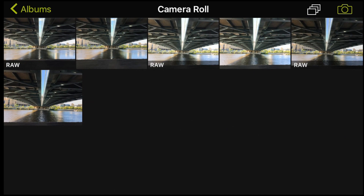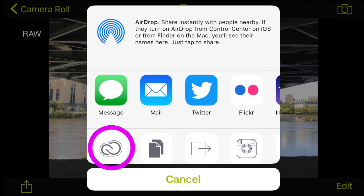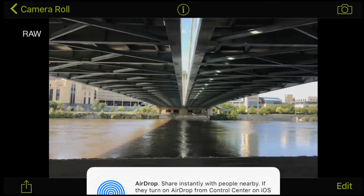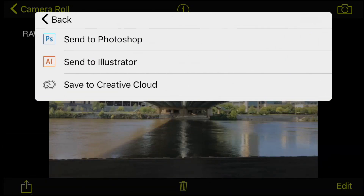If we open up one of these images and click the sharing icon at the bottom, one of the options looks like the Adobe Creative Cloud icon. Clicking on that gives you an option to enter a file name and choose an action — which can be to send to Photoshop, which is just pure magic. It will actually open the photo in Photoshop on your computer when it's syncing, almost like shooting tethered. Or you can save to Creative Cloud. It's also very easy to simply move images to the Lightroom mobile app on your phone to sync wirelessly, or just plug your phone in at home and import just like a memory card into Lightroom.